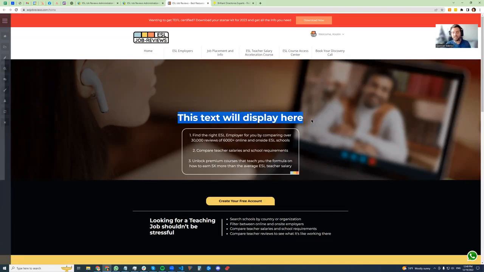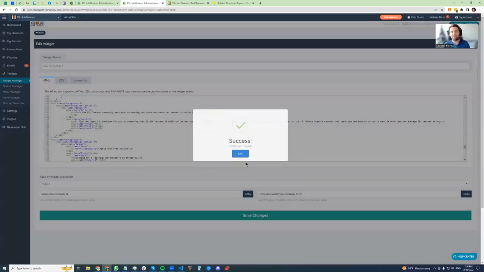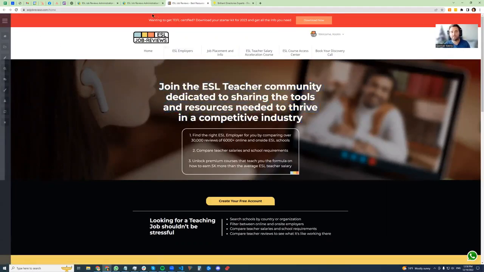So it's that simple for changing text in widgets for those who are looking to maybe make some edits to a page that was done, and you don't want to have to hire a developer to just make these minor changes like this. This will definitely help you out. So once you put this text back in here, I'm going to save that again. So now if I go over here to the home page and I refresh again, you'll notice that the text is back to where it was.